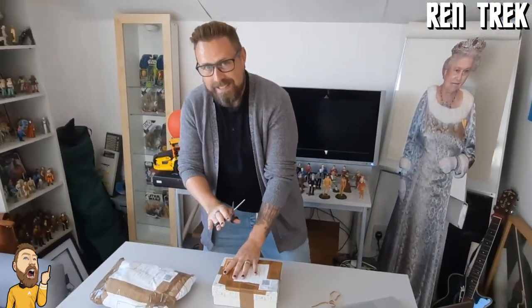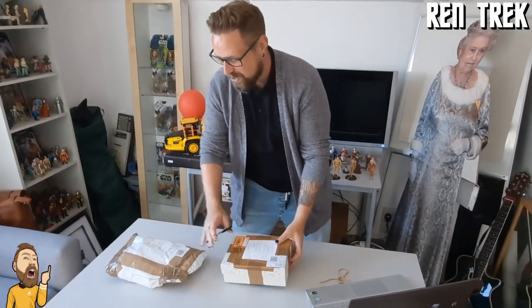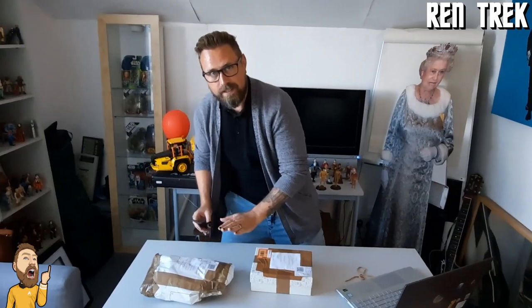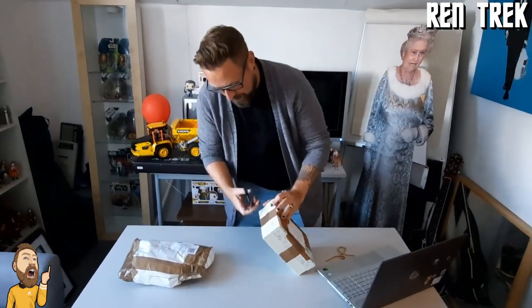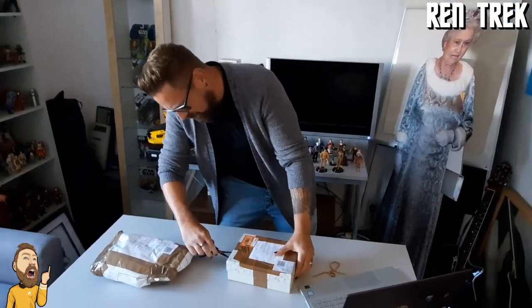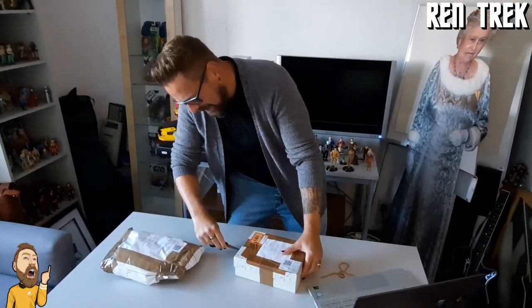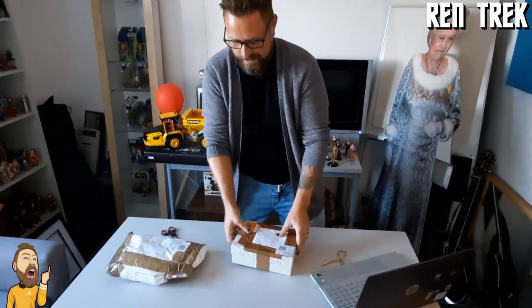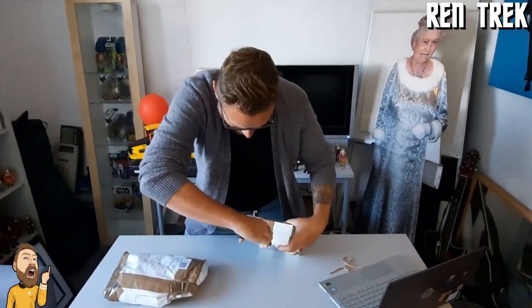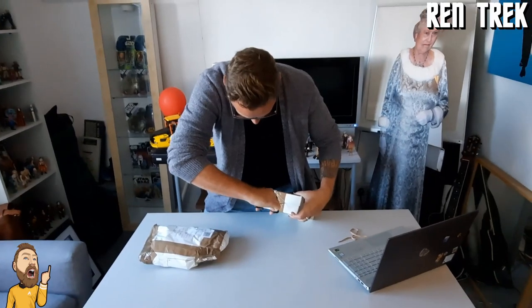Now I paid... This is crazy, right? I paid £20 for all of this together. £5.15. Okay. Now is that including postage? A couple of quid postage. But bear that in mind when we see what we've got, okay? Will you bear it in mind? I'm bearing up.